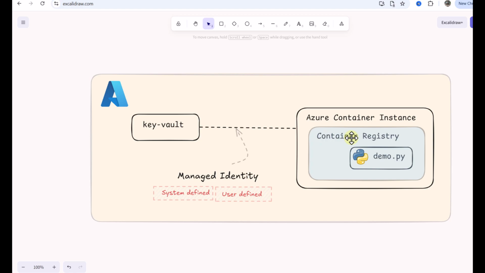Now the important part is, under this code we are trying to access a Key Vault. And to access this Key Vault, we have to pass certain credentials. In this case, we are going to use the Managed Identity. So first of all, we have to enable that access using Managed Identity. Now let's see how to do that. The outermost layer is Azure Container Instance, so we just have to enable the identity on this Azure Container Instance only.